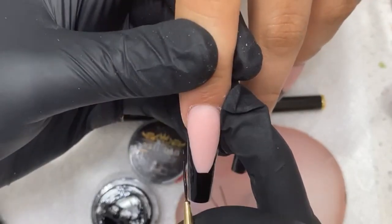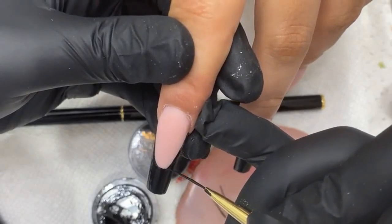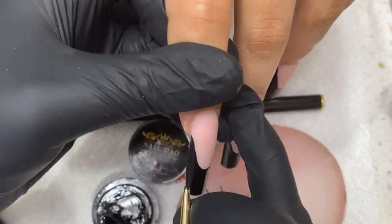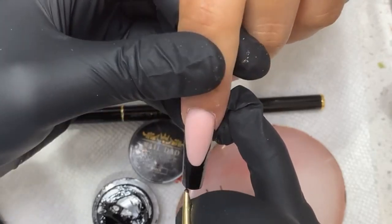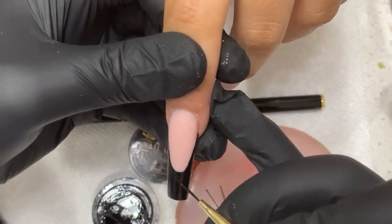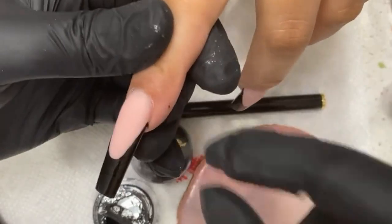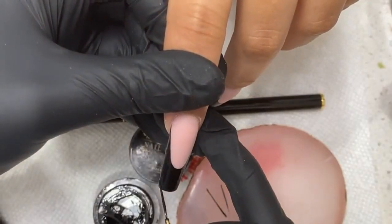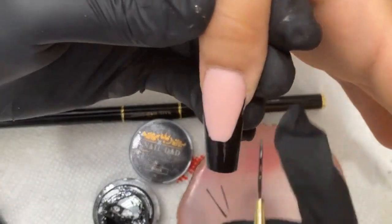See that? We're on our last two fingers already, guys. And the next step, we're gonna add some nude crocodile onto this bad boy. The reason why I want to use a shorter brush with this is because I don't want it to bend, because I have to go around corners. Make sure I get all the edges here on the tips. Sometimes you miss some edge here. And we're on our last finger.